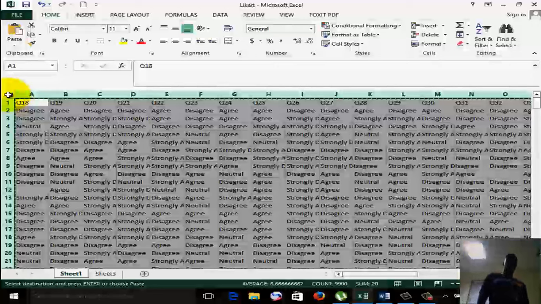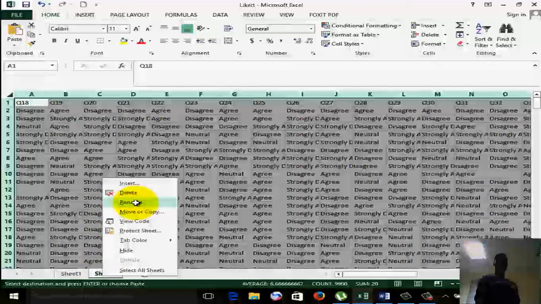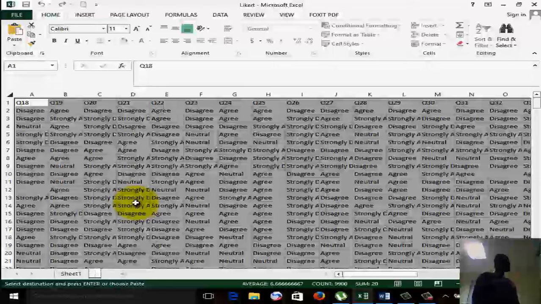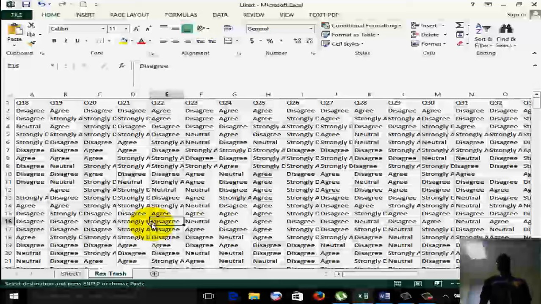Okay, let's continue. Right, so have you copied to the working sheet? Yes. Okay, so if you copy to the working sheet, then what you do is click on the working sheet and rename it. So you always watch what I do. If you are not conversant with it, then you do it. You click on the working sheet, right click on it, you see rename, you click on rename, and then you put any name that you want. We have used to putting Rex as our working sheet. Okay, if you want to add trash to it, that's fine with me. So we name it Rex trash.